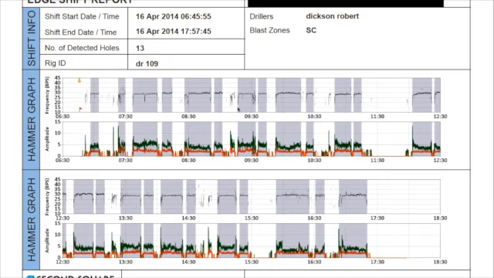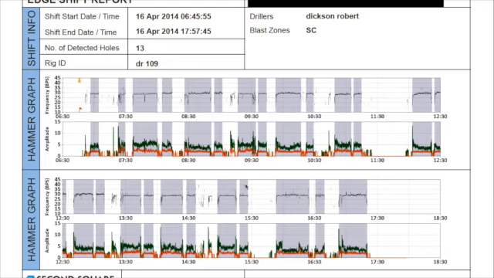What we're trying to find is the black line here being as high and as stable as possible. That means the frequency. So what we would like to see is something that looks like this, for instance, or this, which is very stable. What we don't want to see is a frequency that looks like this. I will compare two rods now, or two holes, and you will see the difference of where the weight on bit has been better than the next.